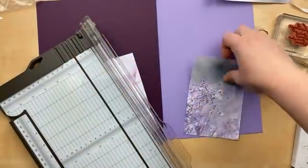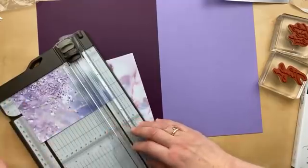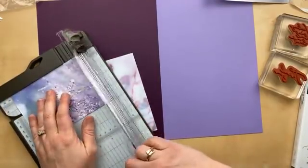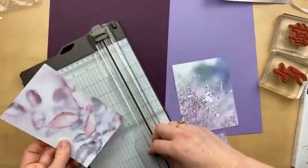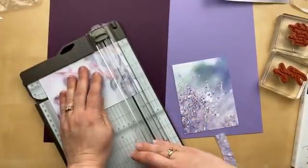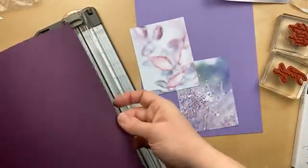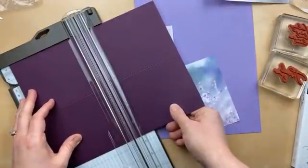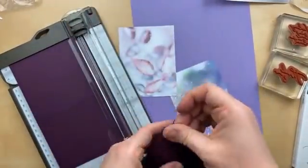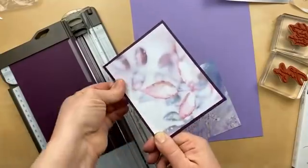And you know what? I could just make one of each and get out more designer paper. I'm going to trim the bottom of this. I want to have a bigger area here to stamp the words in. Same here. So I'm cutting these down to 4 inches by 5 1/4, and that is going to fit the card front. Usually we score at 4 1/4, and then we cut in half at 5 1/2. That's a half sheet of cardstock. And then this is going to fit just perfectly in there.